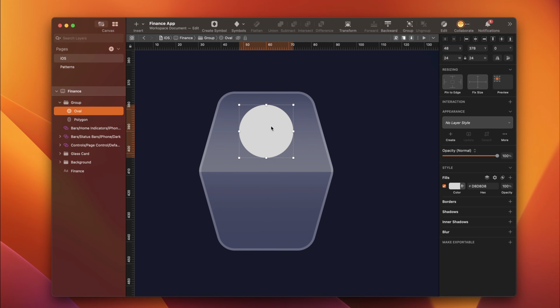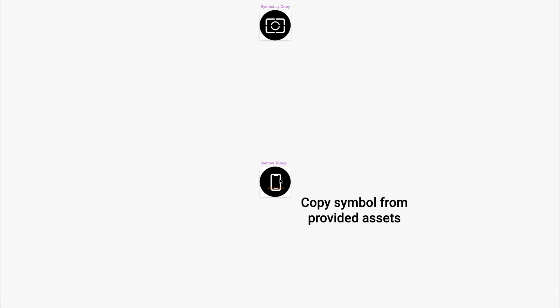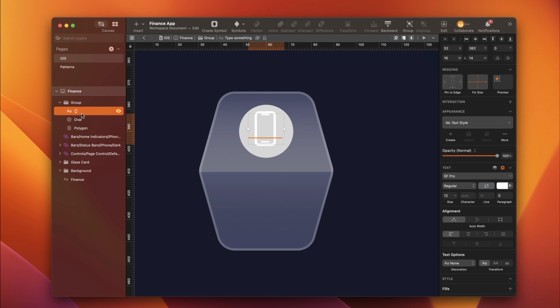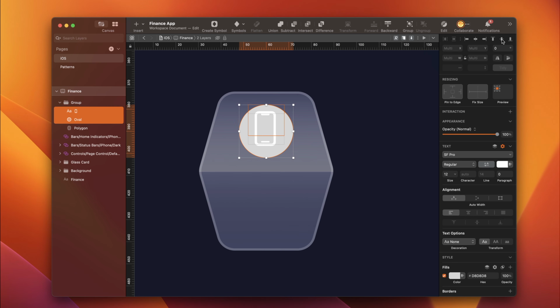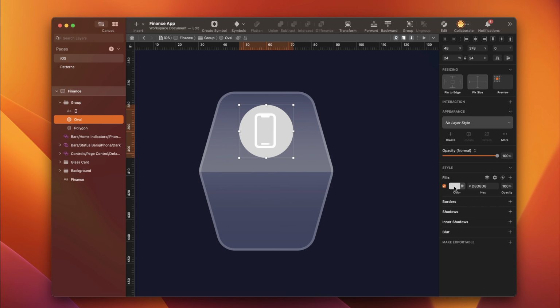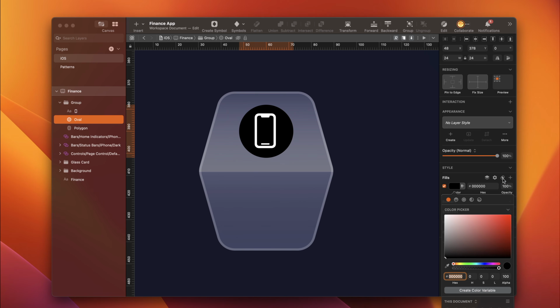Now I'm just going to add text, price and T. So this one, I'm just going to copy this symbol and press Command C to copy. And now back here, paste. So let's select the symbol in the circle and align from the center. All right. Okay, let's style this circle. Let's use black. And this one, I will use a blending mode, soft light. Now it's more soft and we can see through behind.